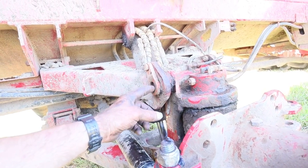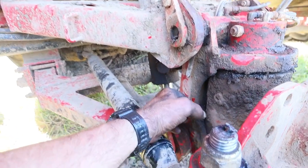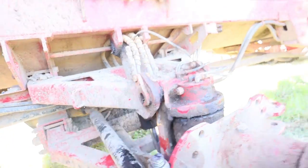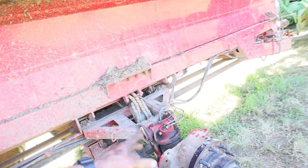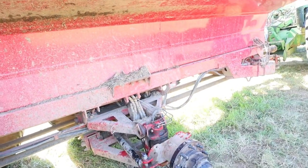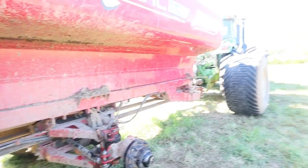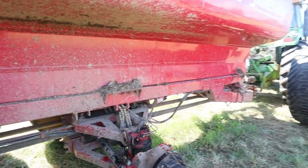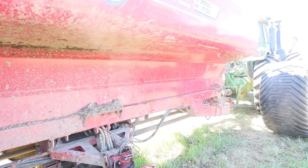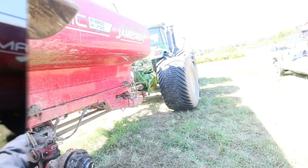So we ended up having to pull this pin out, took this whole thing off, put a new bushing inside this piece at the bottom, and then bushed it on each side of these ears, and then we just got done pinning it all back together. So all we've got left to do now is just get the tire on there. We're about 2.5 hours into this now, and these guys are going to get going with it here. I've had a couple of men helping me with it. It was what I thought was an easy job, and it turned out to be a bit of a mongrel. So we're going to get the tire on.